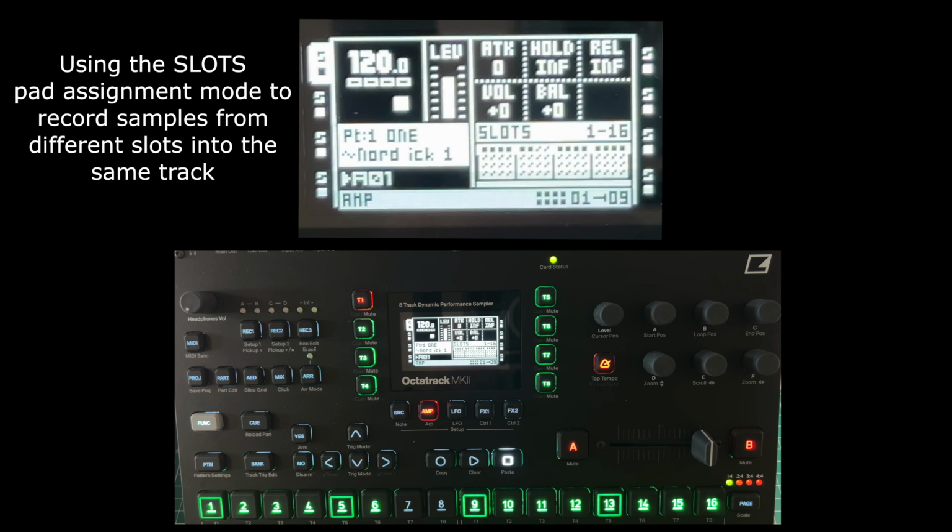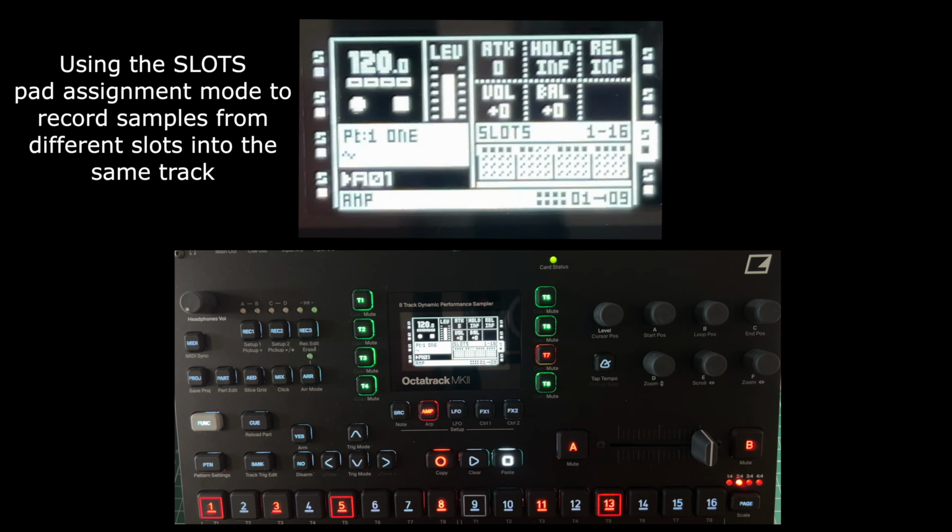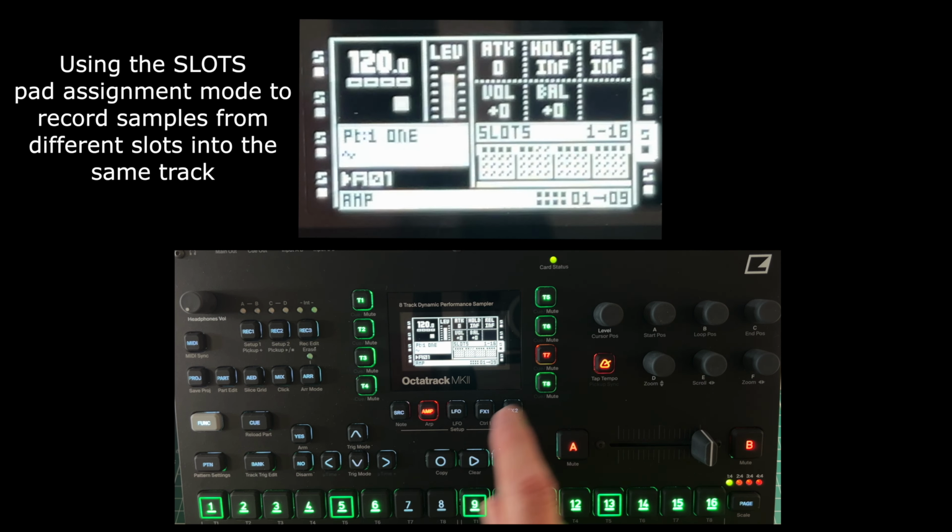Yeah, it's very cuckoo, isn't it? If you know him, this is the sort of thing he likes doing, and he's rather better at it than I am. A couple of those trigs are a bit loud, but we won't worry about that for the moment. At least I've shown you how you can use the slots keyboard mode to record multiple sounds into one track. And obviously you have to have that track in focus to be able to see those results that I showed you earlier, which is track 7.